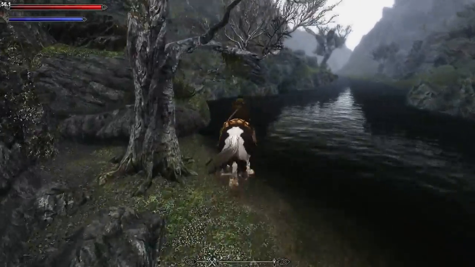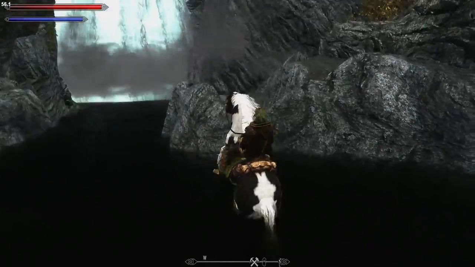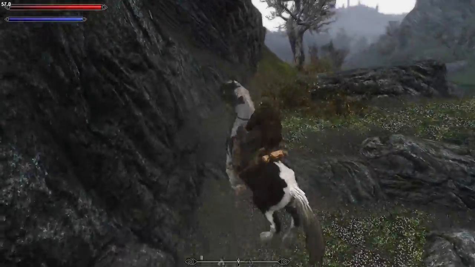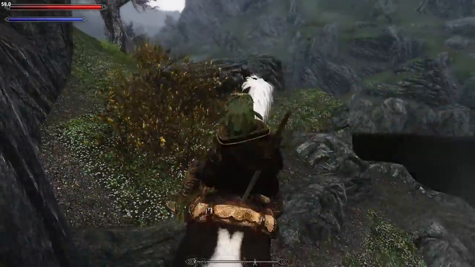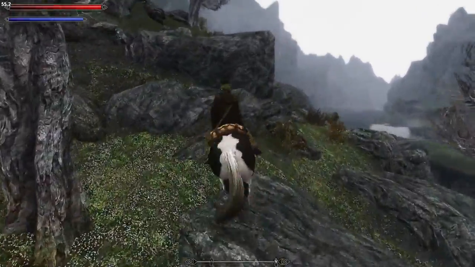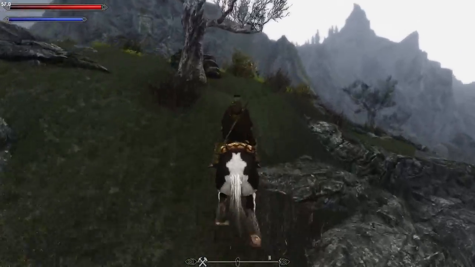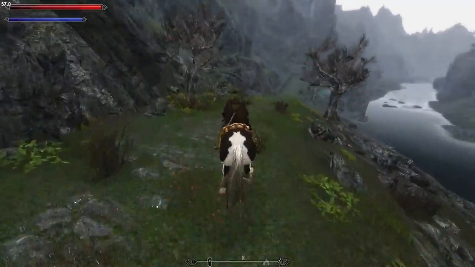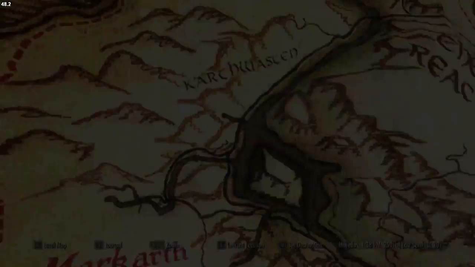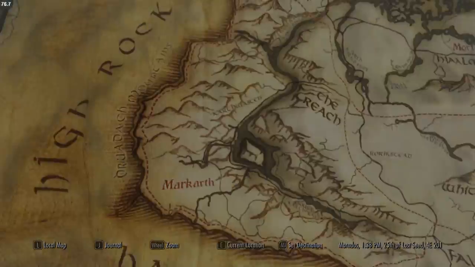So, obviously, this probably signifies the first thing I want to do today is go and get Spellbreaker. Oh, come on. This is fine. Okay, so we need to head up towards Karthwasten, which, for simplicity's sake, I will just place my marker there.